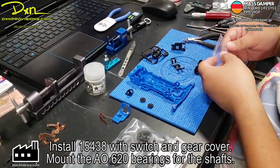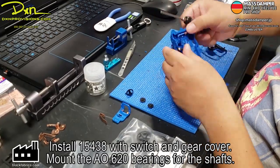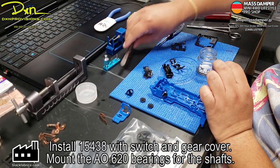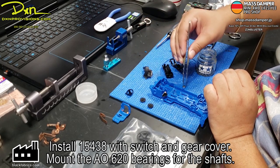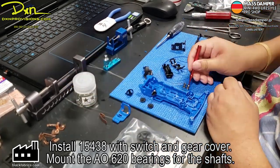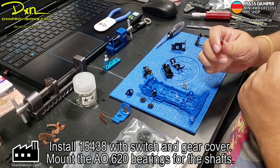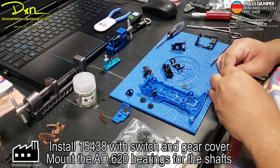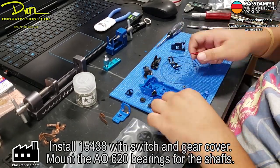When you go to cut out the gears — the carbon reinforced gears — make sure that you cut them out cleanly. Otherwise they could cause potential problems when you're measuring the speed of the motor. We've got cleaned-out old A0620s that don't have the cover on them anymore. These are the all-metal version of the A0620s. Just put them on the mounts for the chassis and make sure that they're securely in those positions.